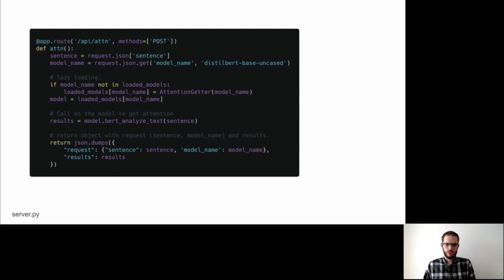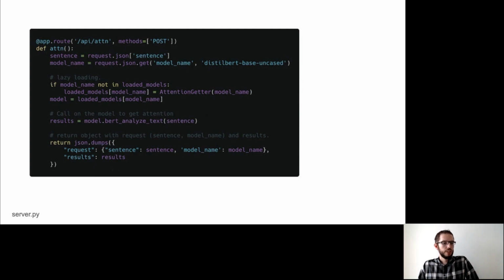And now you can see what I mean by our smart cache. Specifically, we just look up whether our model name already exists in loaded models. And if it does not, it loads the model into memory. Now, this caching method is obviously limited by the amount of RAM you have. But again, if you're only using this for small applications for educational purposes, this cache is perfectly fine. And it gives us the ability to change models on the fly from the front end.